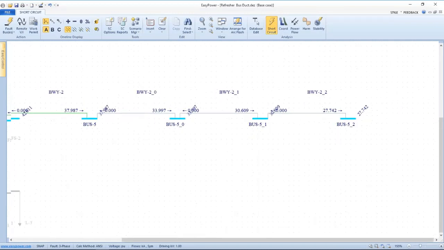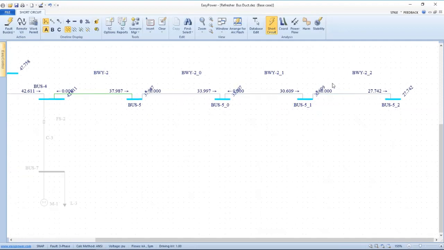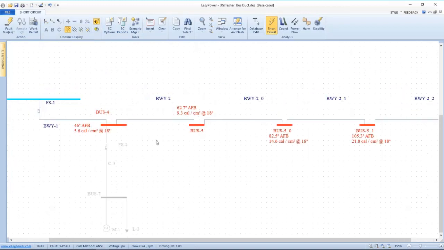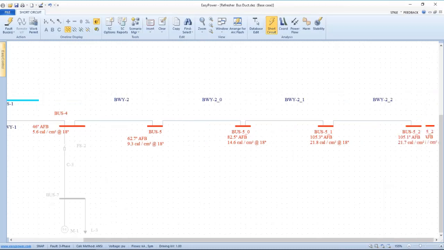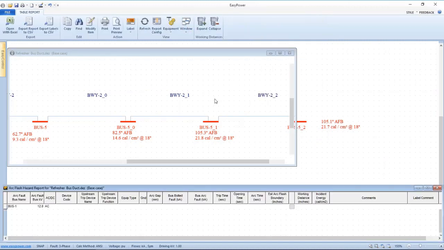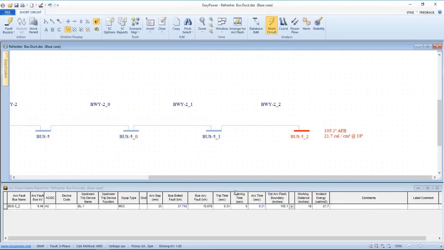Now again, the counterintuitive nature of arc flash is at work here. Our first thought is, well, if this is lower current, then we may have lower energy, but as we go and calculate the incident energy, what we see is that the energy actually increases along the way. Where we start off with our first bus at 5.6 calories, the last bus down here ends up at 21 calories. And this is real. The problem is the trip time, because we're depending on that primary fuse, will increase to the point that we have a very elevated incident energy.